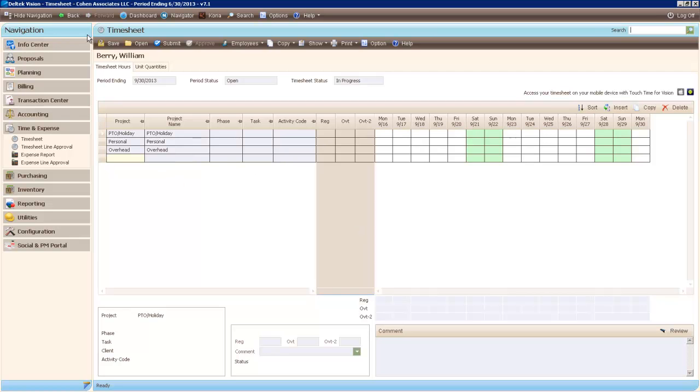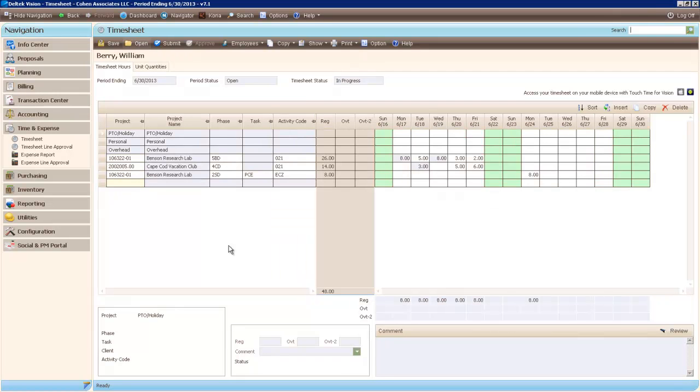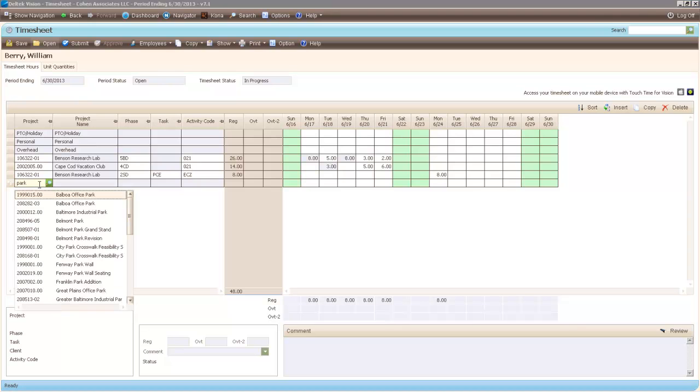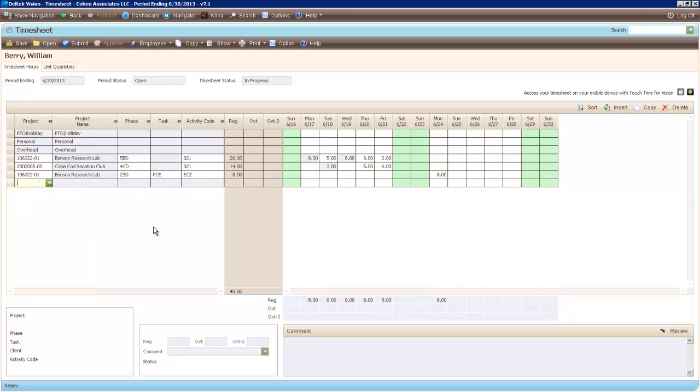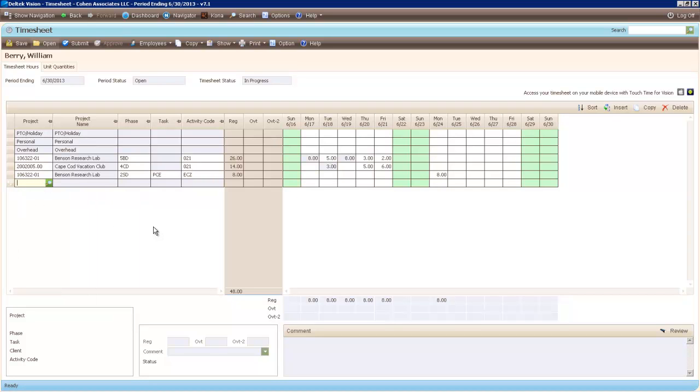But let's just assume for a second that we want to open an existing timesheet just to see that there's some data in it. And this is how we're progressing through our timesheet here. One of the things we're able to do is it's all just a smart lookup. So if I know I'm working on a park project, I can type in park and it'll show me all the parks. If I know I'm working on something that starts with the number 106, it will give me everything that starts with 106. But the beauty of it is there are so many things that we're doing from an integration perspective out to that end user from within the timesheet.